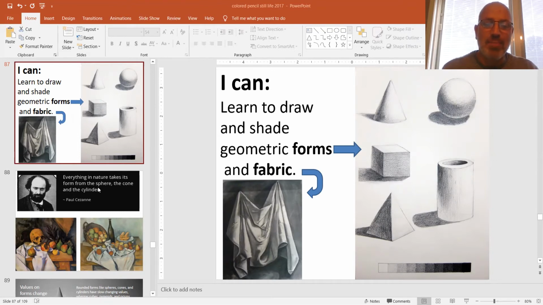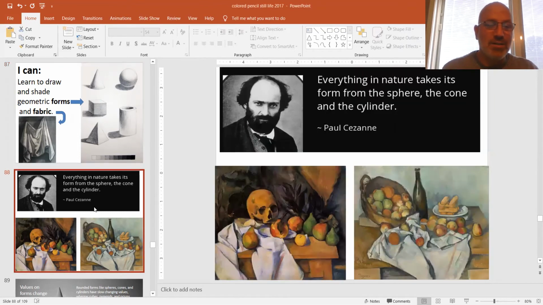There was a fella named Paul Cézanne who actually was the guy that really impressed Picasso. Picasso was like, "Oh, Cézanne, you're the best." Because Picasso, if you know his work, he used to reduce things down into simplified geometric forms, and he created this movement called Cubism.